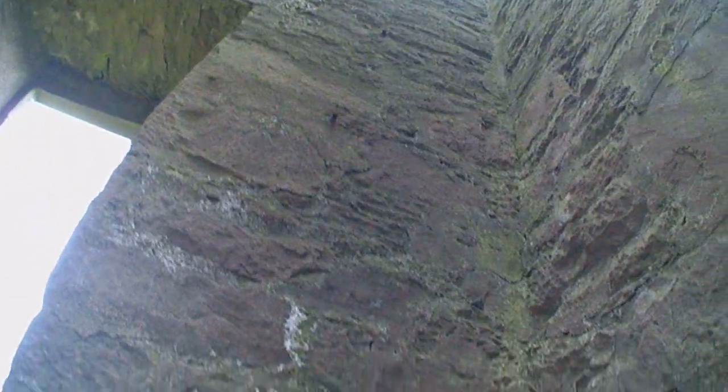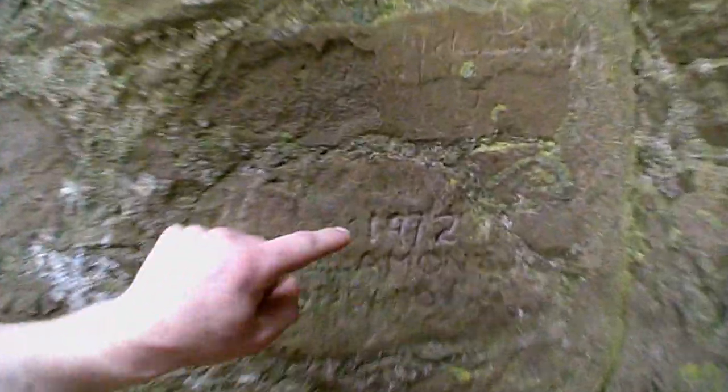See, there's actual metal pieces sticking out the wall up here. Just noticing, 1972. It looks like it's been freshly scratched in again, so compared to all this, I'm not so sure. Maybe somebody visited the site and re-scratched it. There's writing in every brick. You could probably find some really old ones. This looks like 1950, but it's hard to actually see. That looks like 1915, but you can't really tell.